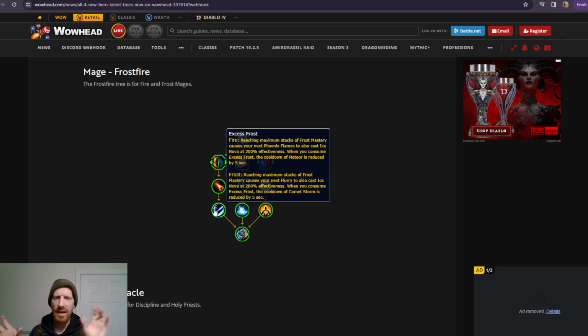Excess Frost on one side, Excess Fire. These are kind of complex. Let's work through them. Reaching max stacks of Frost Mastery causes your next Phoenix Flames, the other tree, to cast Ice Nova at 200% effectiveness. When you consume Excess Frost, the cooldown of Meteor is reduced by 5 seconds. So a little bit more of an AoE focus here.